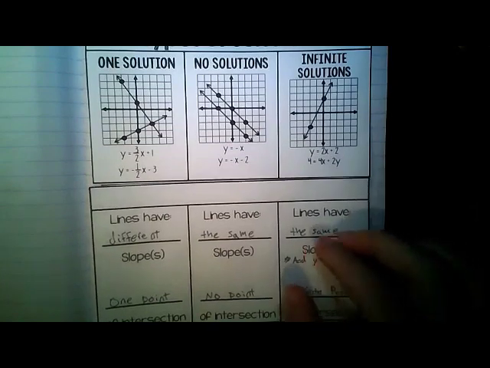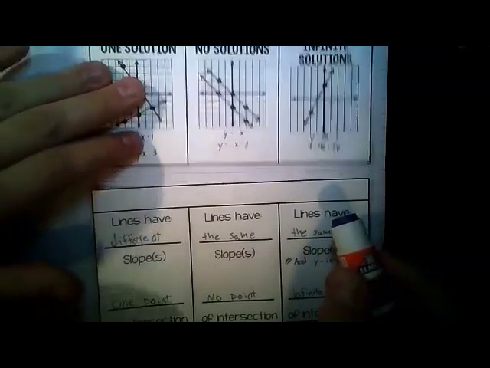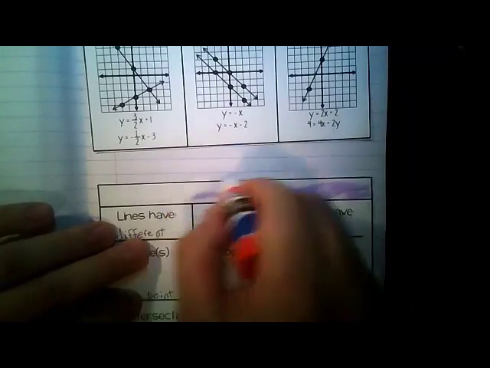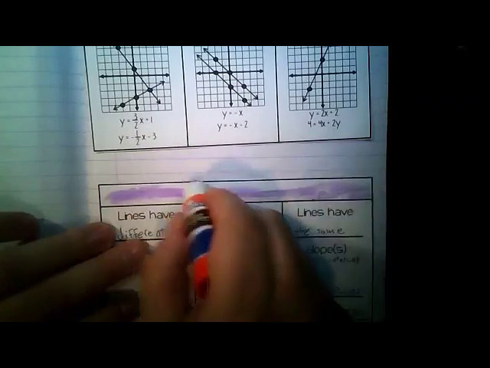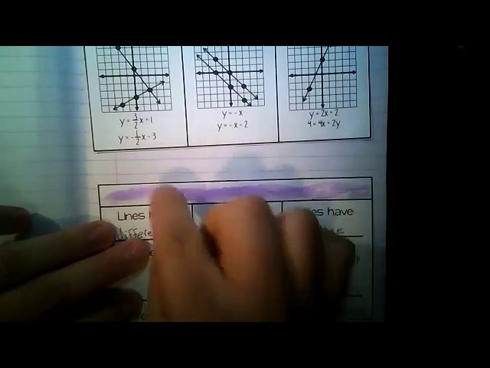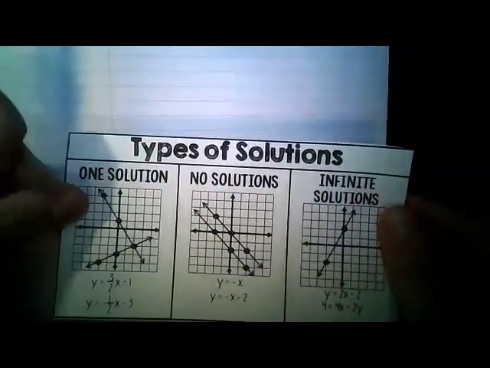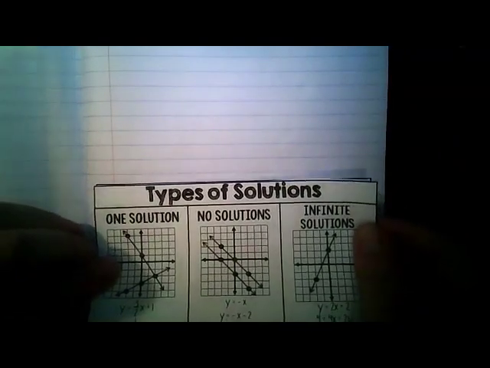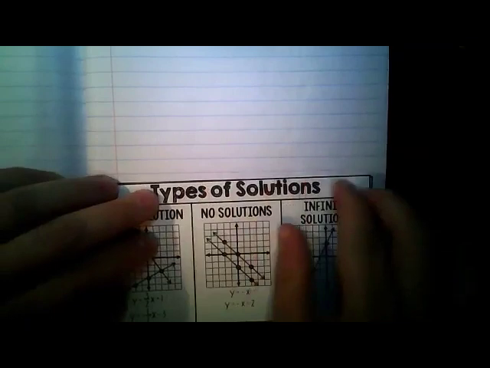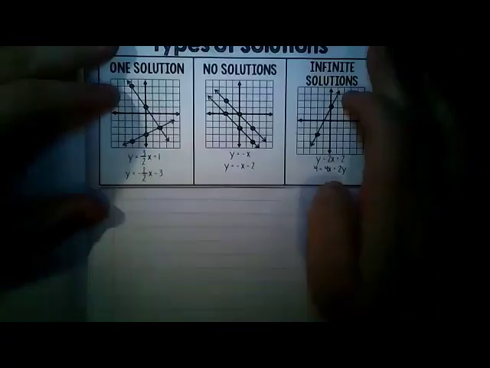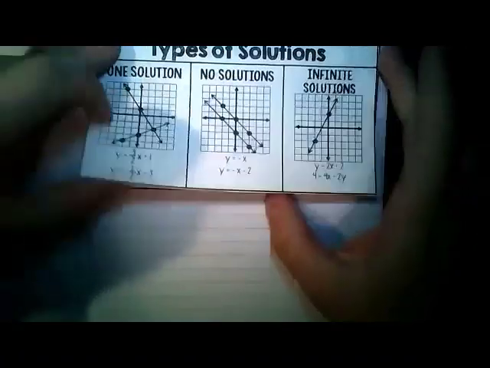Now you're going to put this in your book, and how you do that is you're going to take this bottom one and you're going to put some glue on the tab. If you don't have glue, you can just tape it down up here, but don't tape the sides. And you're going to take this piece here and you're going to place it right on top of the glue. It's kind of like a gluing tab. And then we have this right here. It'll flip up.